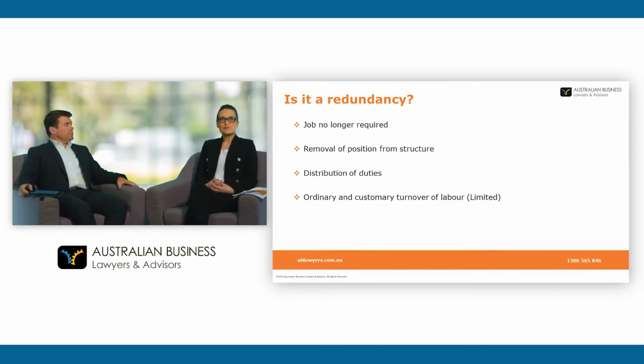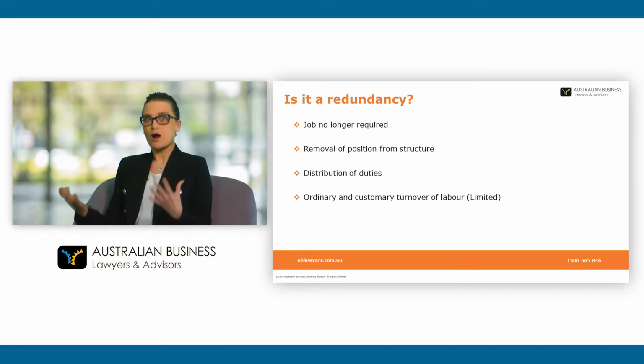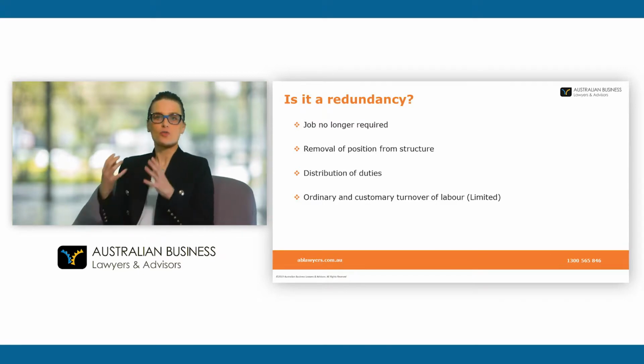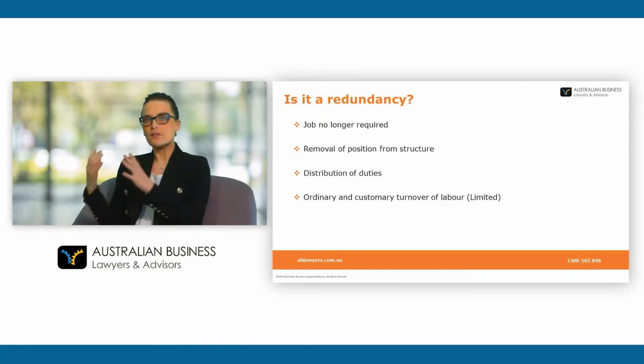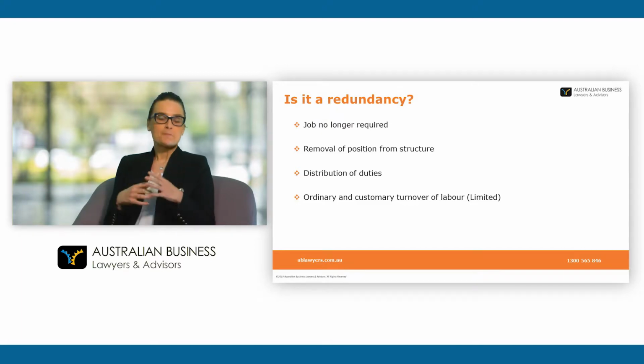So basically, a redundancy arises where you've got a situation where someone's job that they perform is no longer required. The focus is on the job itself, not on the individual performing the role. And a job can no longer be required as a result of a number of different factors. It can be because of operational changes, downsizing.